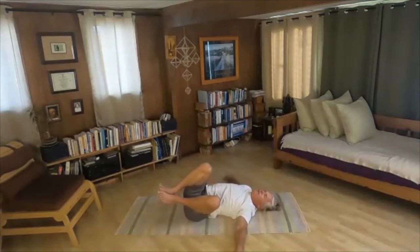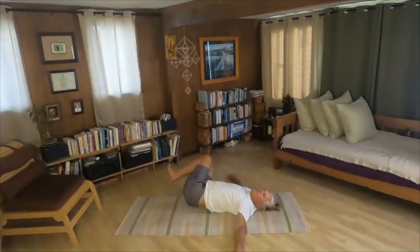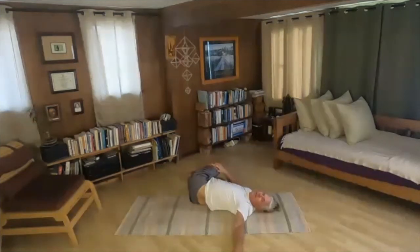Let's go to the right side and we'll stay a few breaths on the right. Exhale, taking the knees to the right. Very good. Let's stay here together. We can place our right hand on the left knee or thigh. And let's see what happens. We'll take a smooth inhale. Exhale, we can twist a bit more deeply. Let's do that two more times.